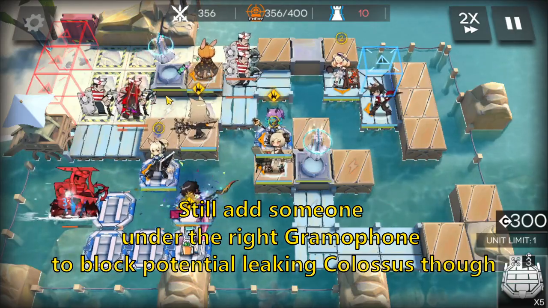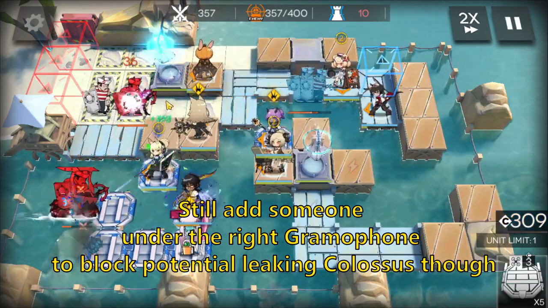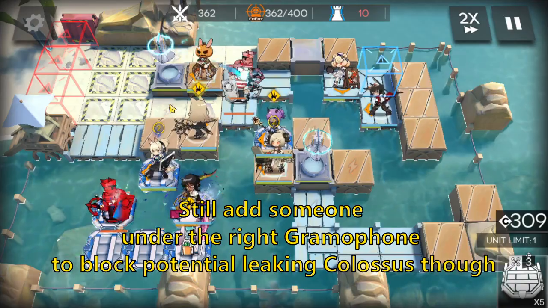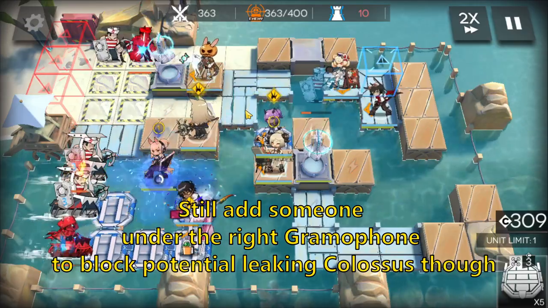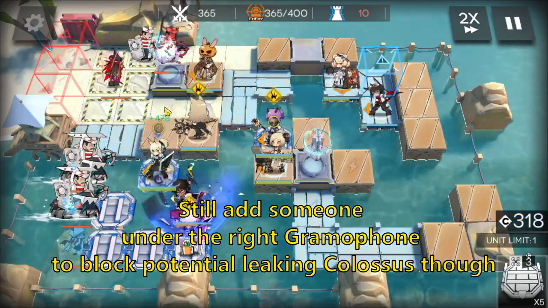And that should be all to mention. I think I mentioned that actually, not sure. But as you can see, without Benna or Tequila under that gramophone, the golem still gets killed effortlessly. So I don't think you need Benna or Tequila there.